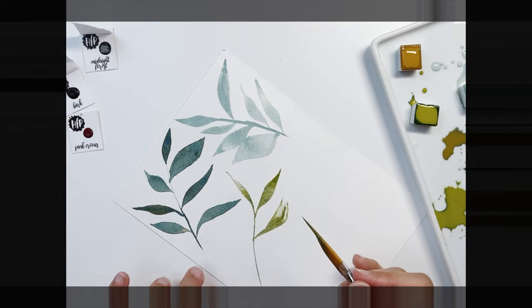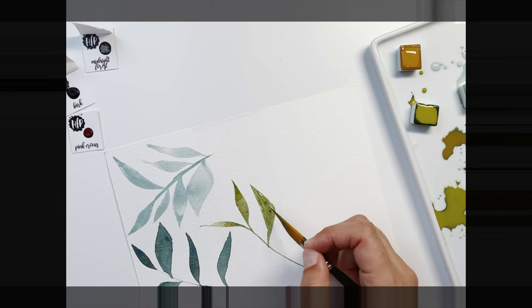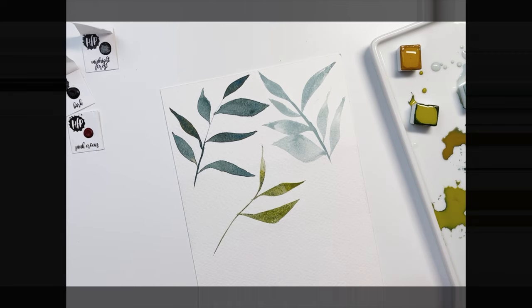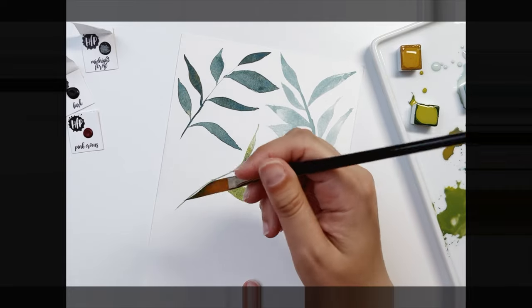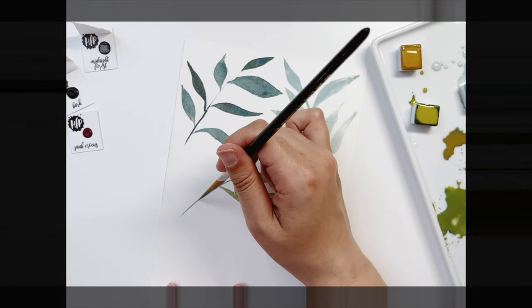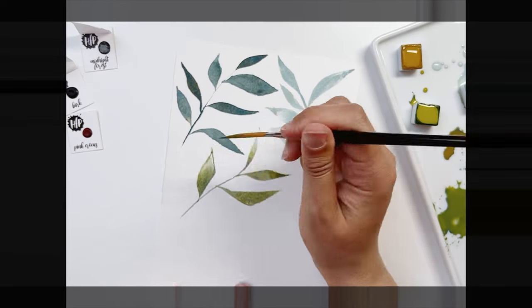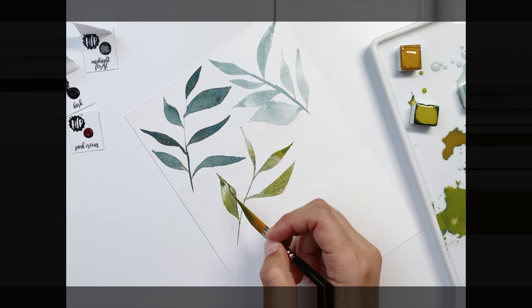It's funny because I didn't buy any of the super granulating sets from Schmincke. I bought just a few separate colors. I actually got the pigments rather that were used to make the super granulating paints. I had some and some I got, so I mixed them myself to see if I could arrive to the same result. Some of them were quite similar, some of them a bit less. I thought it was more versatile to have the single pigment than to have the mix. But in this case, they are so unique that I would not have a clue on how to mix these.